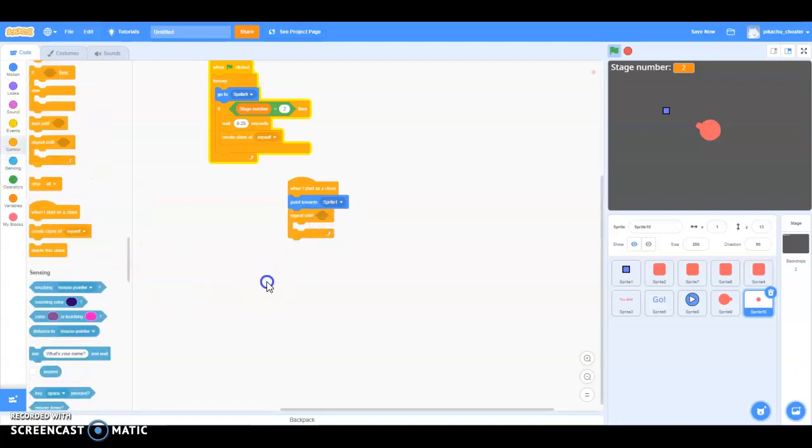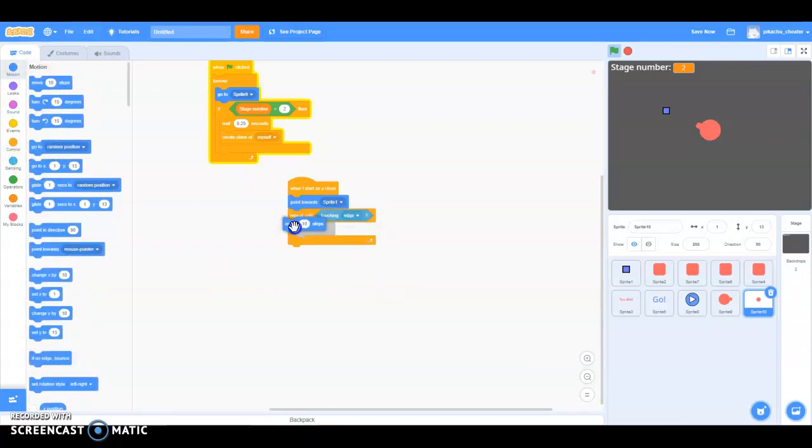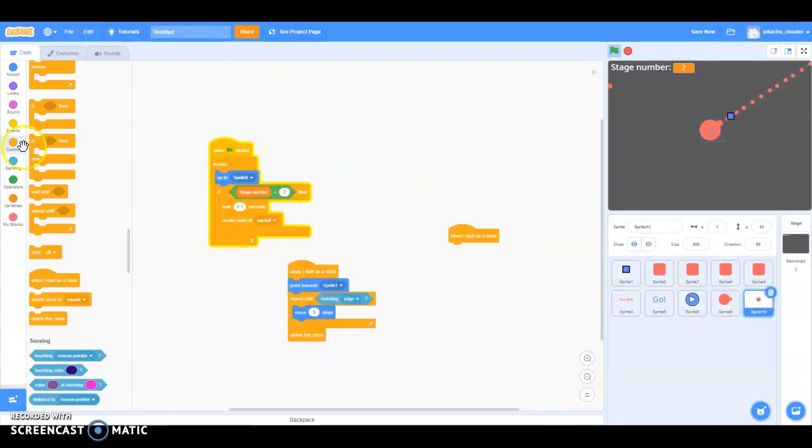Repeat until touching edge. Move 10 steps. Okay, maybe let's make it fire faster. Now, delete this clone. Then drag out an edit of these events and place a forever loop.